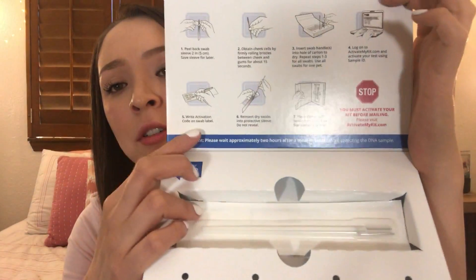Let's just open it up. It slides out, and on the back in big letters — this is really important — it says 'Do not destroy, this is your shipping container.' So don't just tear through it because you're excited. You need to save this box, and it already has the postage sticker on it. Inside it notes: please wait approximately two hours after a meal or treat before collecting the DNA sample. We've waited a few hours since Hammy has had breakfast. I've also kept him away from my other dog Riley because I don't want them licking each other and mixing their saliva, which could affect accuracy. I also haven't let him chew on any toys in case there's saliva on them. Poor Hammy has basically been on house arrest on my bed while we waited those couple of hours.